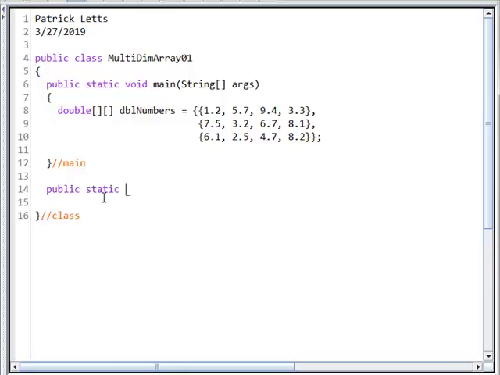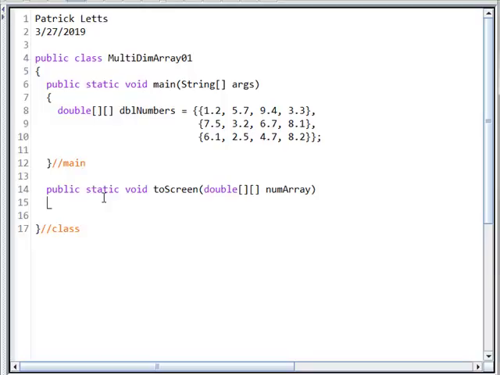Public static void, no return, and it's toScreen. Well, let me keep consistent here. toScreen. And then I'm going to pass data to it, and it's going to be my array. And I can just put this as num array.